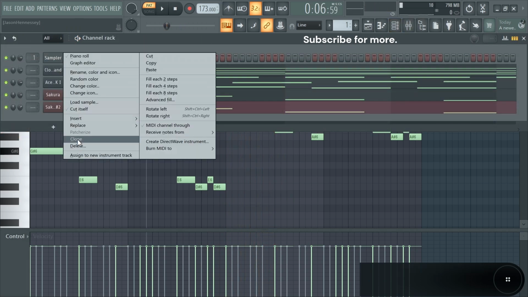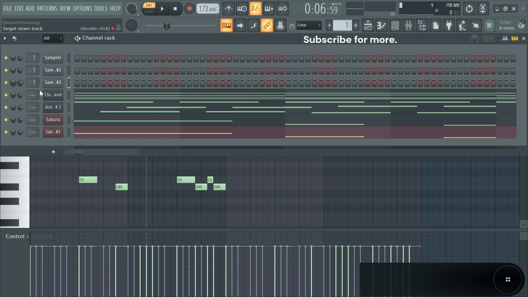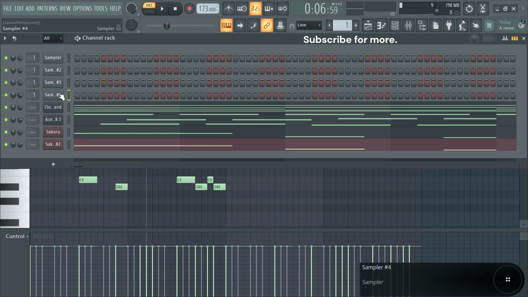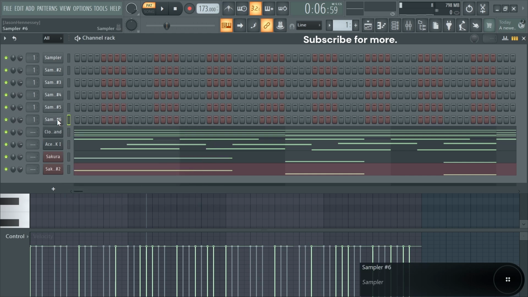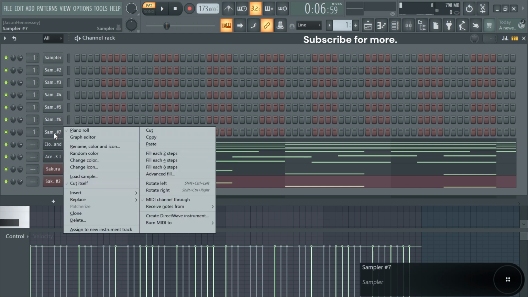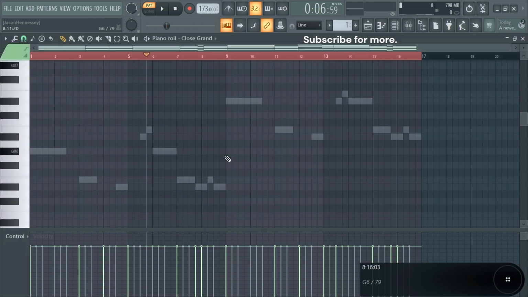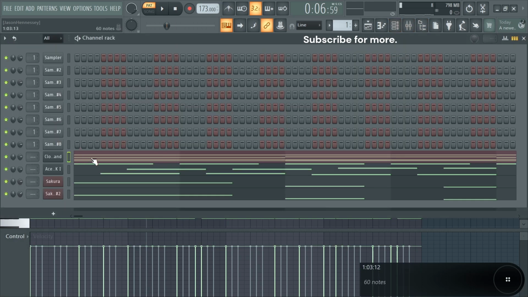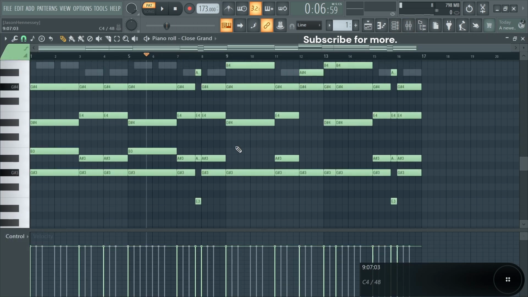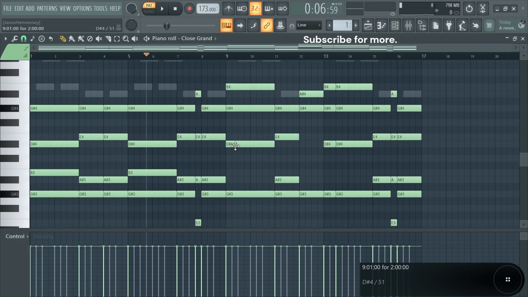Okay, I think what I'm going to do now is make everything sound a little bit more real. Because currently everything is hitting right on the grid, and all of the notes are hitting at the exact same velocity. So let's start with the piano, because that just happens to be the first thing I have here. And so to make this sound a little bit more realistic, like a person is playing it, I'm going to do a couple of things.